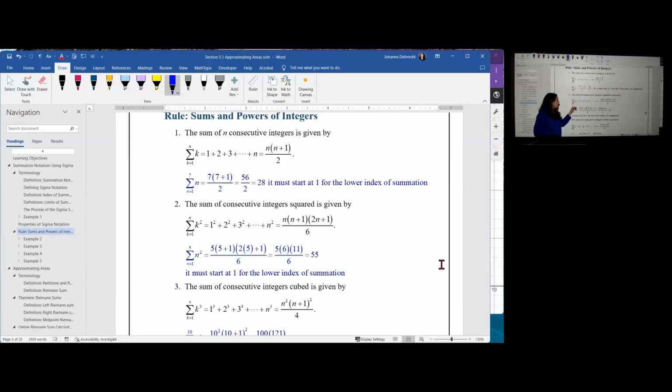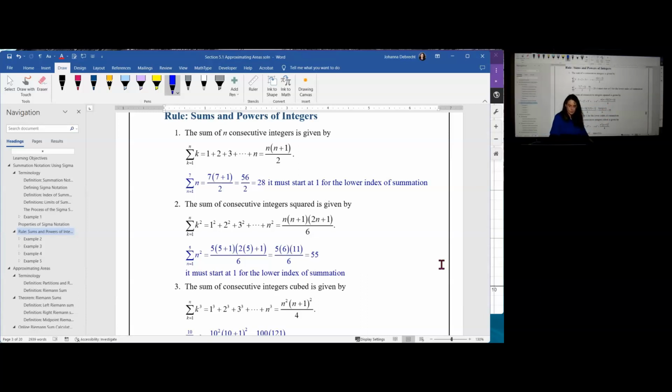We have a formula for the sum from k equal 1 to n of k squared. Recall that we did one of these earlier when we did 2 to a power. In this case, we have 1 squared plus 2 squared plus 3 squared plus 4 squared, all the way up to the upper limit of summation squared. Instead of actually computing each summand and adding them together, I can use the formula n times n plus 1 times 2n plus 1, all divided by 6.